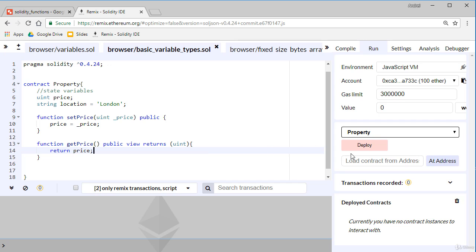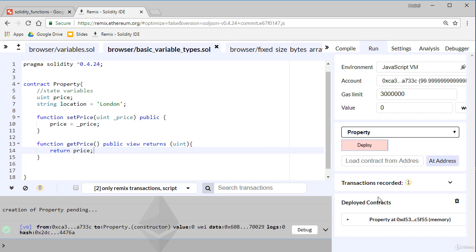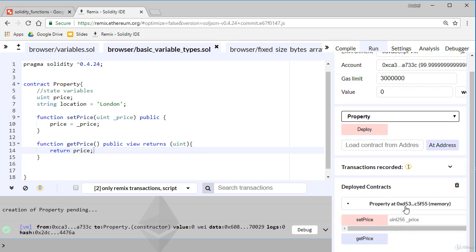That's all. I deployed the contract. This is our contract here. It received this address and I can modify the price. For example, the price will be 23. As we can see here, a setter function appears in red and the getter function appears in green.